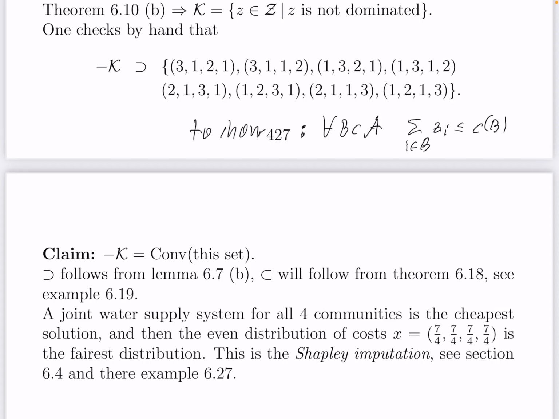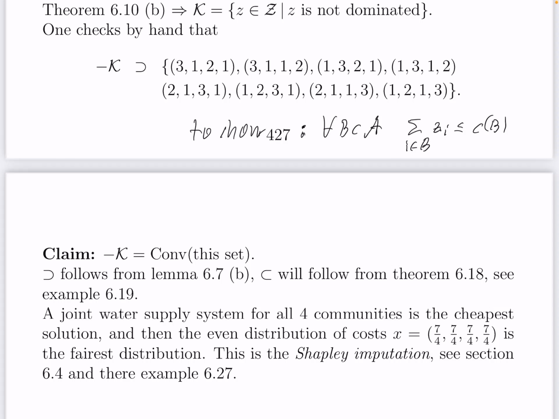Now the core is one solution concept, but in fact the 4 communities really want to split the costs, and what is the best and fairest way to split the costs. For that one needs a Shapley value, or the Shapley-Shubik index. But here, because of symmetry, the result is quite easy. Here the fairest and best distribution of the costs is an even share. So each has to pay 7 divided by 4 units.